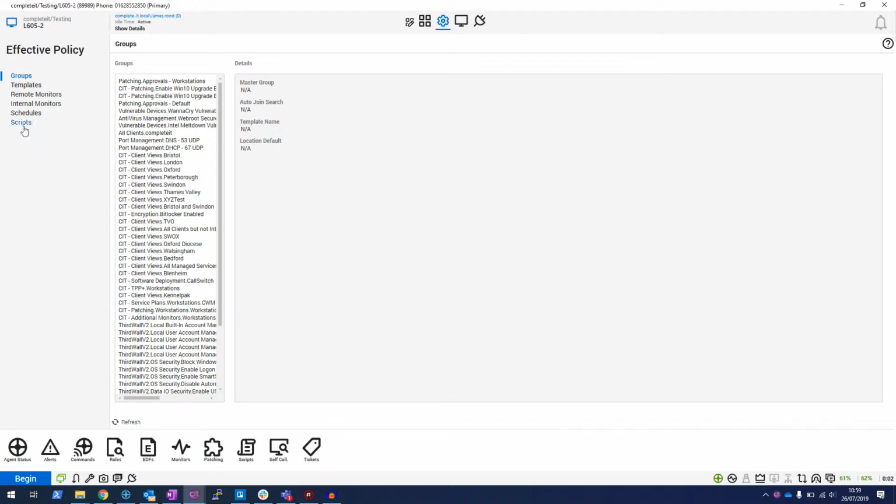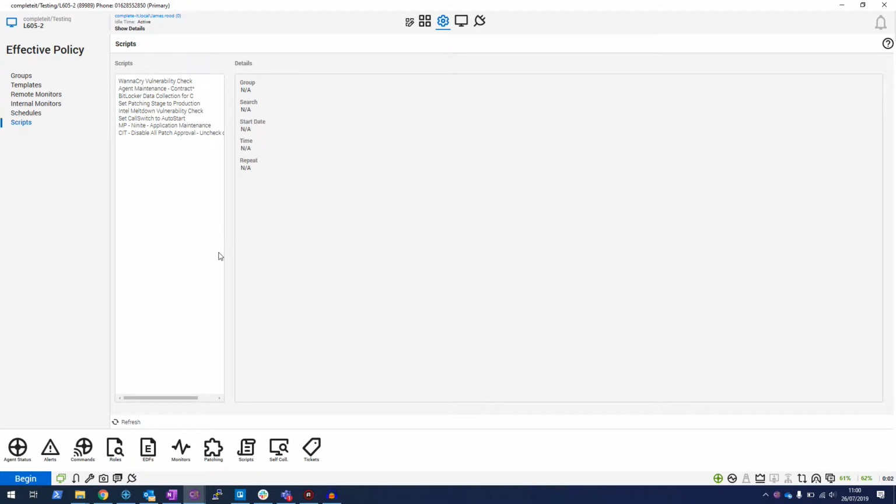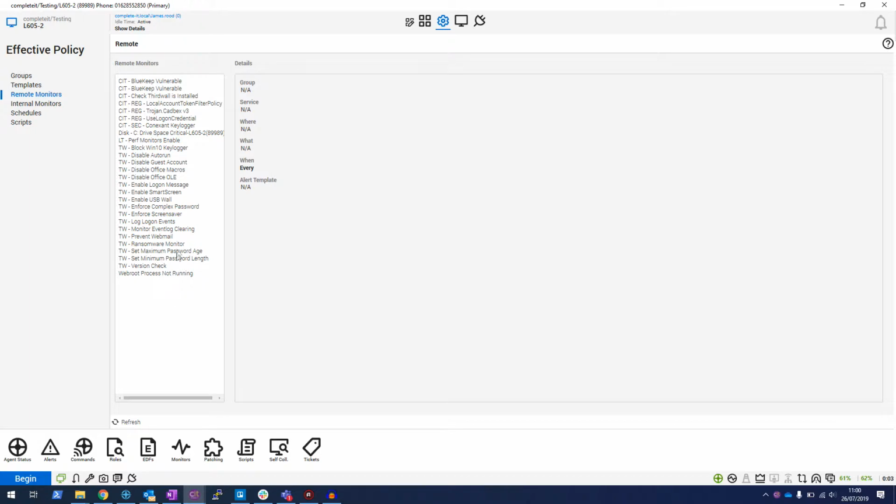Now, for example, scripts. What scripts are scheduled to run against this machine? So I can see that it's going to collect BitLocker information at 11:04 every day. I can see that it's going to set call switch to auto start at 12:30. So if you're troubleshooting a machine, you can come in here and see what scripts are scheduled and what is going to be running. A user has told me their machine slows down at 11:30 every day. Do these run at 11:30 every day? No. So I can say, okay, it's not an Automate script. I can see what remote monitors, again, we'll cover these off in the monitoring videos.